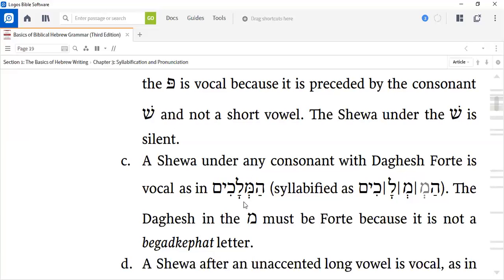Something like mem, however, the airflow goes through your nose, and so that, along with the lamed here, those are both higher sonorants. A vowel is even more sonorant than those. Between the mem and a vowel are what are called semi-vowels, like a yud, where it's almost a vowel itself, but it's just functioning as a consonant. So you can think about the sonority of the consonants, and you can also think about their place of articulation, or you can just try to pronounce it. If it's hard to pronounce together, just throw in a vocal schwa.